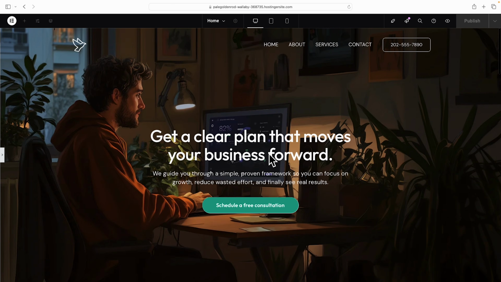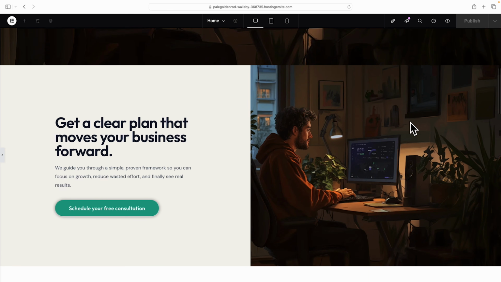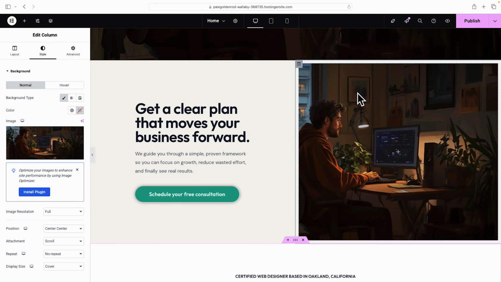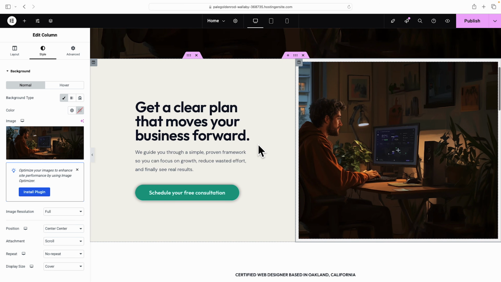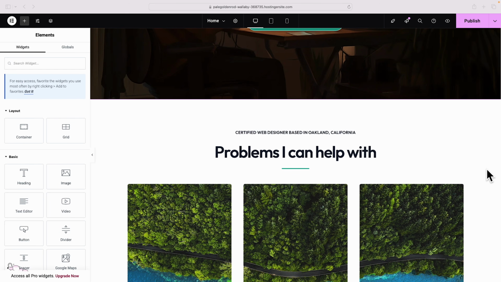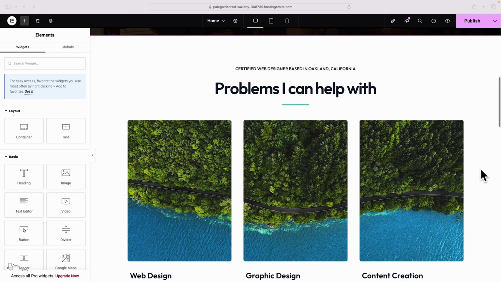So you can see now how flexible this is. You can have something that looks like this, or you could have a hero section that looks more like this, or you saw all those other options. It can kind of look like anything you want it to. So you've got options. And like I said, a hero section where the text is not overlapping on the image just tends to look a little cleaner on mobile. So it's up to you which you want to go with. I'm just going to go ahead and delete this one for the sake of our tutorial, but choose whichever one you want. All right. So let's move right along to customizing our next section.